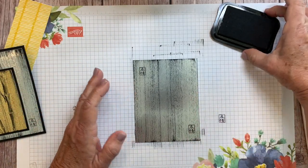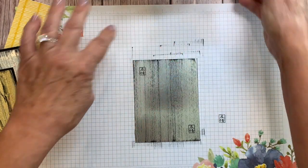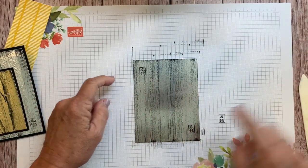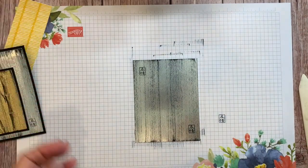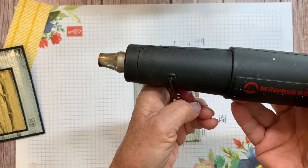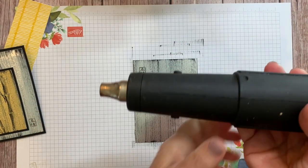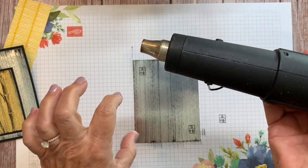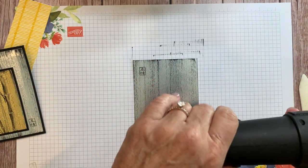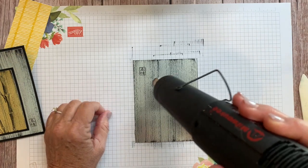Okay, so the next phase, I would normally just do the gold one now, but I want to go ahead and show you. So the next thing you want to do is make sure it's pretty dry. I've still got an old heat gun that only has one setting, but Stampin' Up! has a more current heat gun that has a dry setting, which is real low, and then a higher setting for embossing. And I think I'm going to invest in one of those for techniques like this.